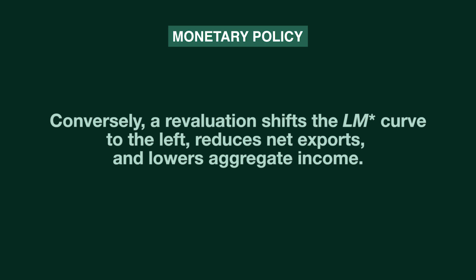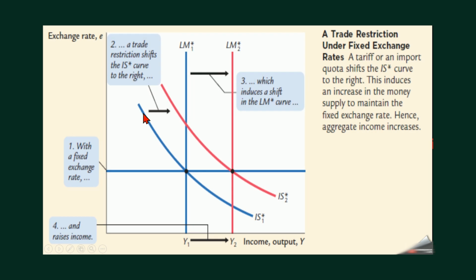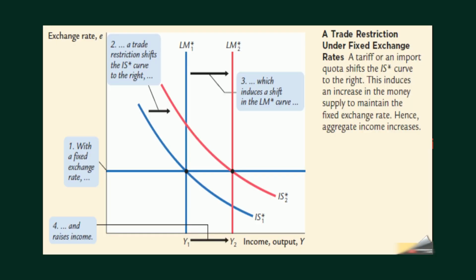Now let us take the case of foreign trade policies in case of a fixed exchange rate system. Now suppose the government tries to reduce import by imposing an import quota or a tariff. Now what happens in this case? As seen earlier, this will shift the NX curve to the right, which will impact a rightward shift in the IS curve. As we have discussed earlier, it is similar to that of a fiscal policy, but the mechanism is different. The shift in the IS curve tends to raise the exchange rate in the economy, as seen by this diagram, as the equilibrium moves from this point to this particular point.